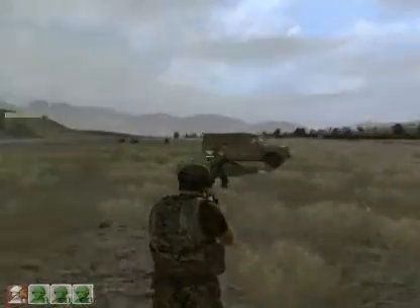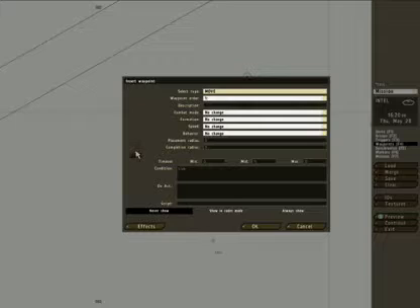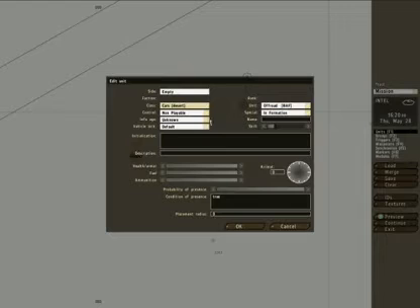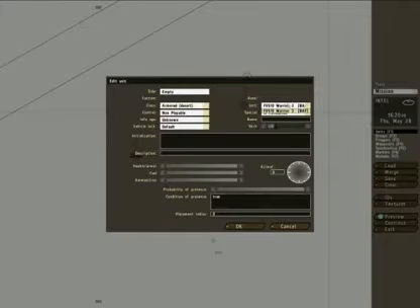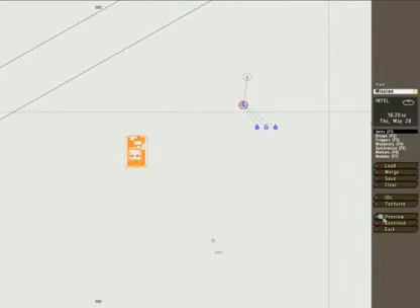Actually, I can show you while I'm doing this. It might be better to actually see what I'm talking about. So I'll change this to a Warrior. Actually, it's armored desert. There we go. So here's our Warrior infantry fighting vehicle.